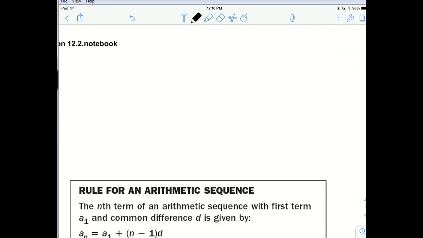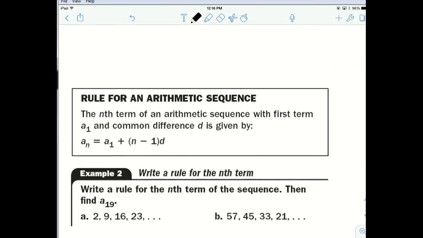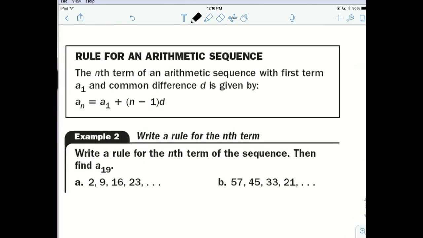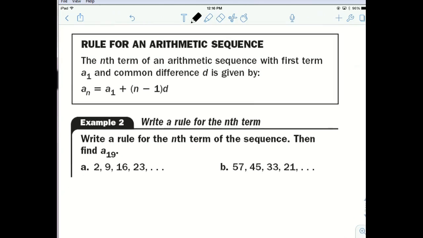All right, let's go ahead and start writing the rules for these things. You know how in the last lesson we wrote some rules. Now we're going to use a specific formula. Remember, a sub n is that nth term idea. It's an equation, a rule that says if you tell me which term you want, I will spit out the value of that term. And it's a pretty easy formula, one that you may have already started thinking about from the last lesson.